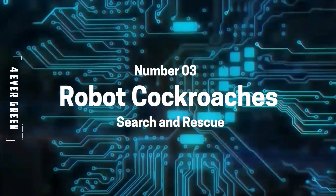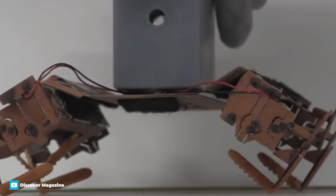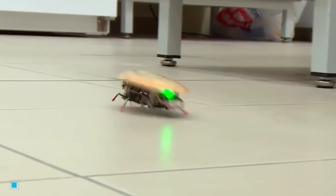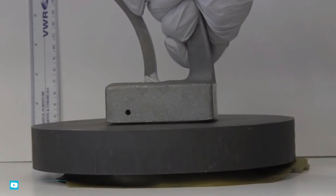Number 3: Robotic Cockroaches for Search and Rescue. Cockroaches may be gross, but they are renowned for their sturdiness and ability to disappear down cracks that seem far too small for them. Researchers at UC Berkeley decided these capabilities would make for fantastic search and rescue tools, since cockroaches can squeeze into gaps a fifth of their normal size. By spreading their legs out, the researchers copied their design and built palm-sized robot versions with a flexible plastic shell that can also squeeze through cracks and crevices.